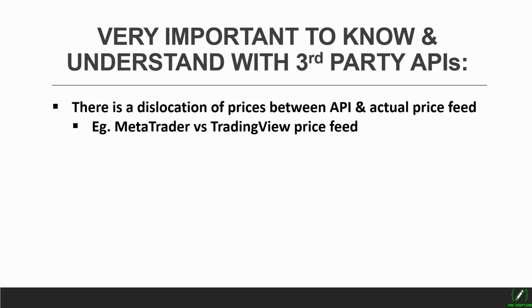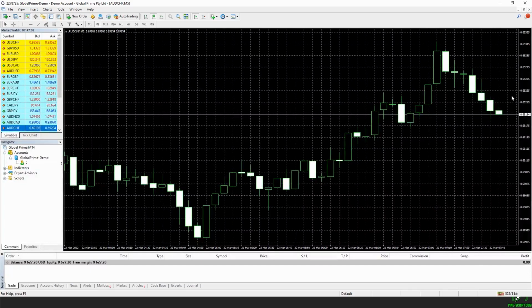When you send your buy and sell orders and your limit orders, your take profit, stop loss, etc., to something like PineConnector or MetaTrader, you may need to get creative with how you handle the dislocation of price between those two platforms. So let me show you a quick example before we move on, because it's really important you understand what I mean here. So here I am on Global Prime.